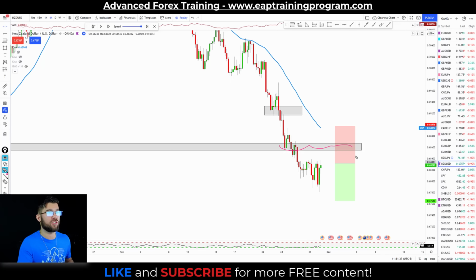So now I have trend is downtrend, structure is right here. And with that being the case, what's my next step? Preparation and prediction. If we're going to predict or prepare, we have to prepare for what? Price to go up or price to go down. So if price goes down, we expect it to break through this low just because we're in a downtrend. If price goes up, we expect this level to become resistance because it's a previous level of support and it's been tested multiple times looking left.